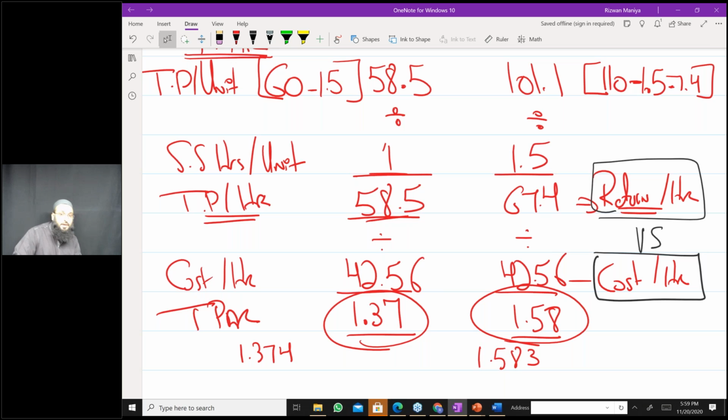Now return per hour is what? Because the limiting factor is senior stylist, and remember, in a case of limiting factor, the decision is taken considering that only. Let me give you a very good example. If you are short of money, every dollar that you spend, the decision of that spending will be considered using the money, the limiting factor. If time is the limiting factor, every minute you spend, you will want to use that minute in the best possible way. Because senior stylist time is the limiting factor, here we want to spend every hour of senior stylist in the best possible way, on the best possible service.